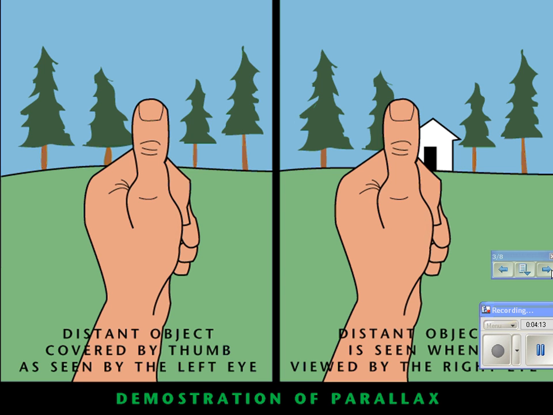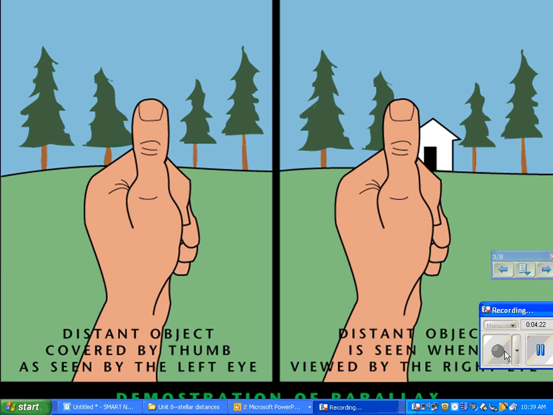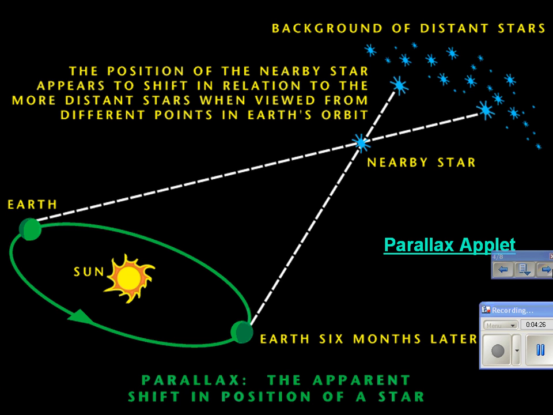When you're driving in a car, things are whipping by really fast. Those are close. Things that aren't whipping by are far. And a lot of times that's how it works. So in terms of measuring distances to stars, here's how we use parallax. This is a diagram that you probably want to understand.